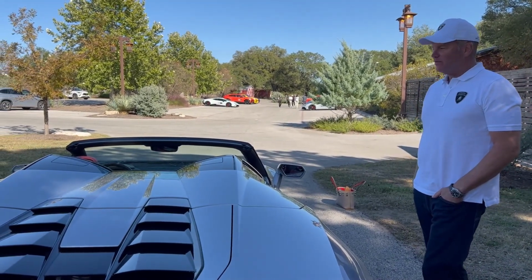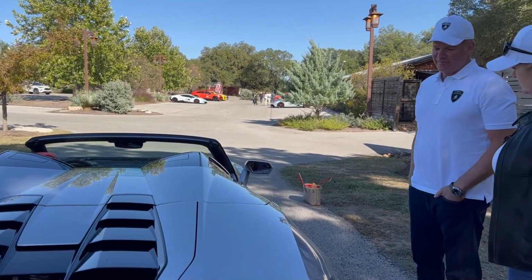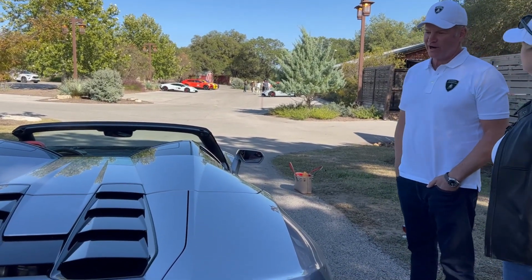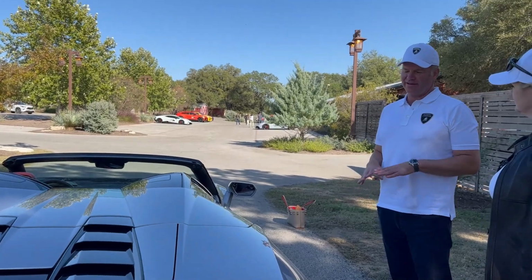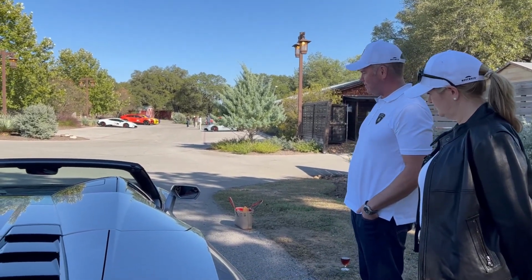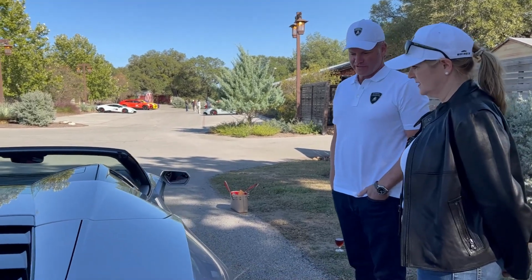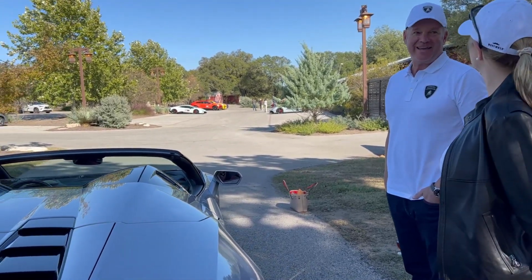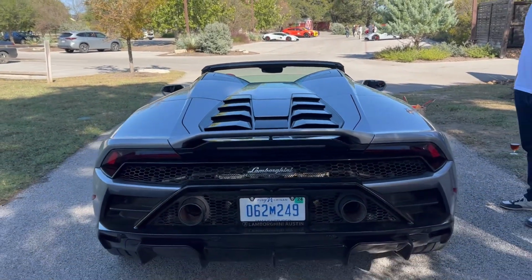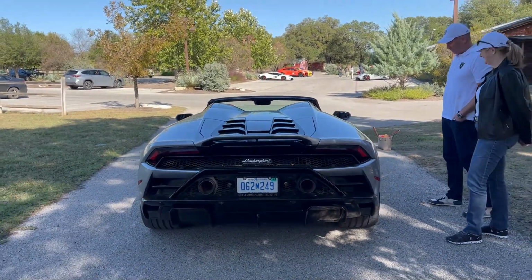But to be honest, if you wind up in that situation, you've done something very wrong, because the way this car performs between the all-wheel drive, its low center of gravity, and its wide stance, it's not often that you find these flipping over that much. Yeah, right? We won't be trying that one today. I don't think. Nope, I hope.